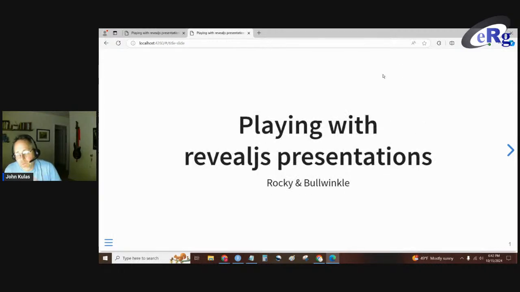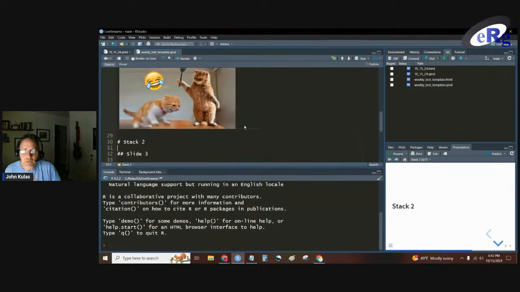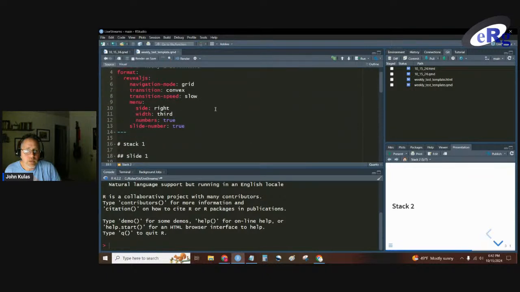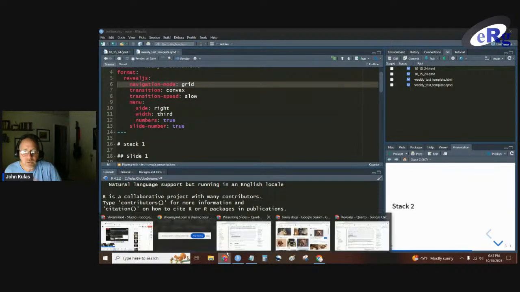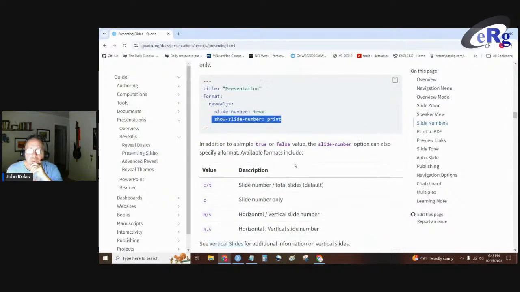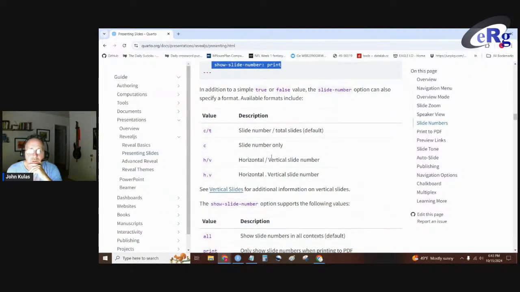And so when we do that, certainly we get those arrows. We're going to play with where those arrows are, and we can also come back to maybe trying to get those arrows without specifying navigation mode. I'm not sure how easy that's going to be. Slide number can be a format. It can specify a format as well, so we can do all of them.